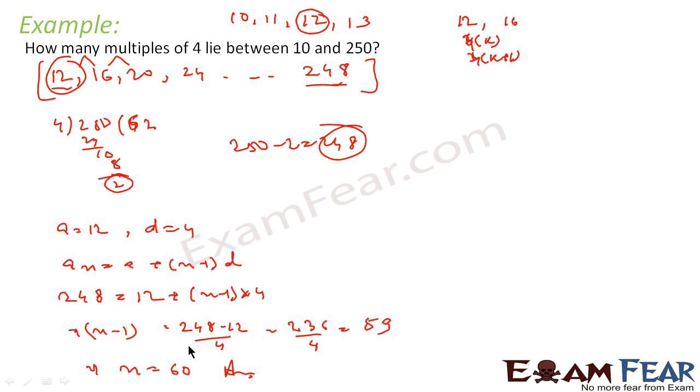See, in most of the questions what you have to do is, you will be given a bigger sequence, a bigger series, right? From this you have to find the series which you are interested in. So here our numbers are 12, 16, 20, 24 till 248. Now we know that this is A and the D is 4 and this is the last term An. And n came out to be 60, so this is A60. Since this is A60 and this is A1, we can say that there are 60 terms.